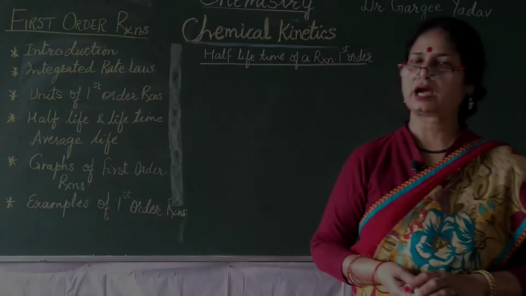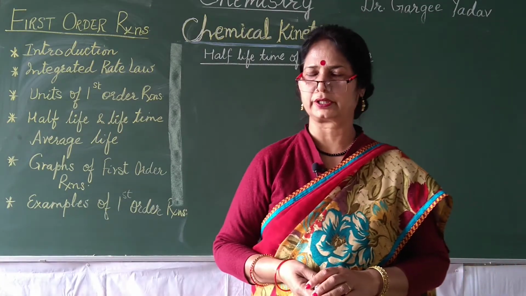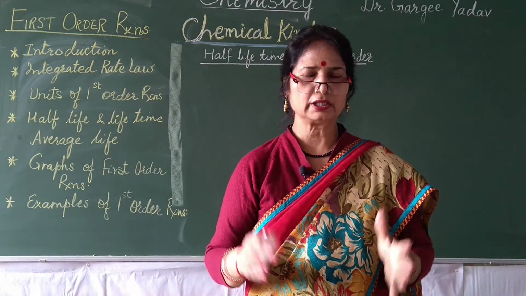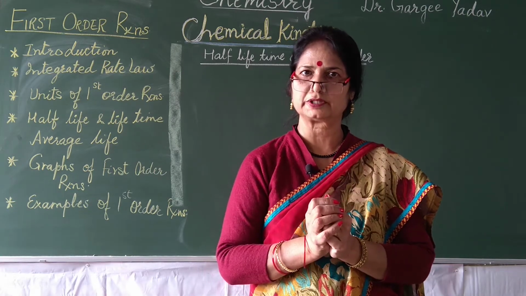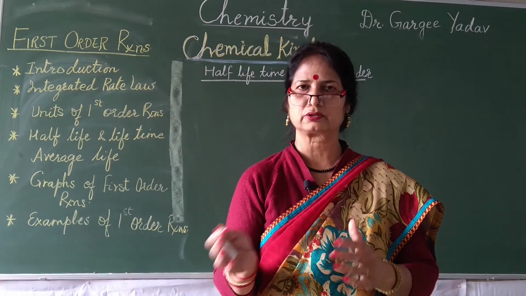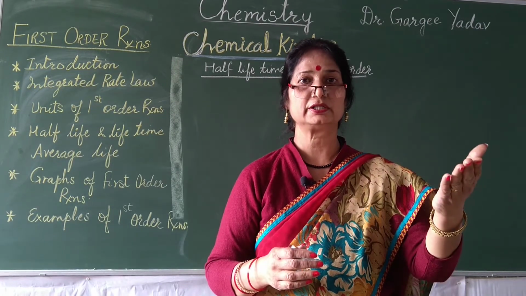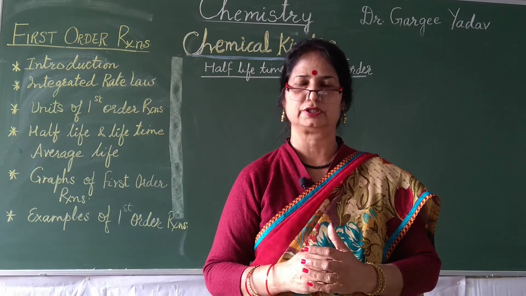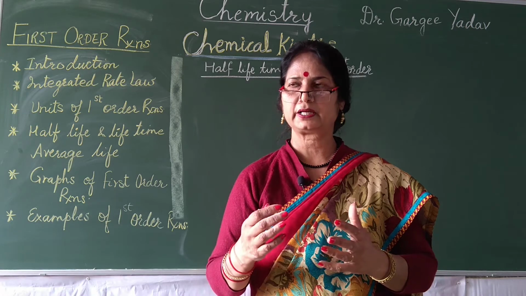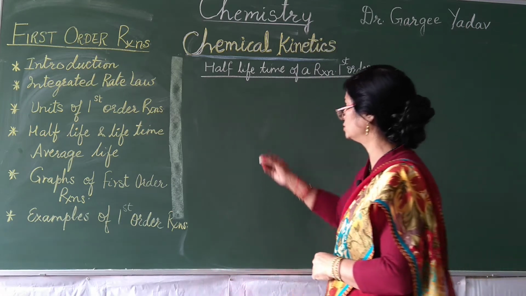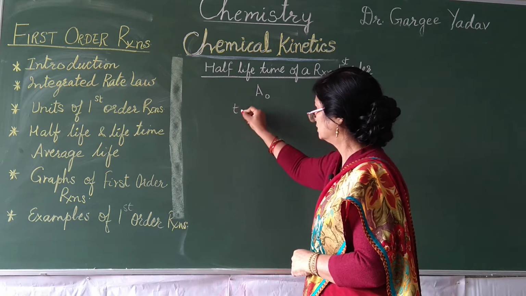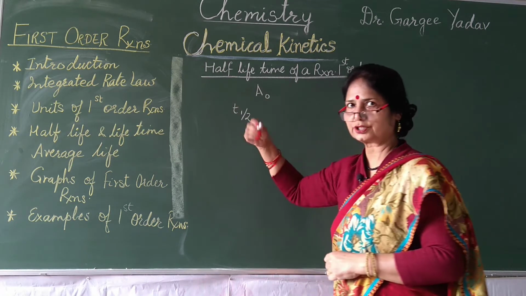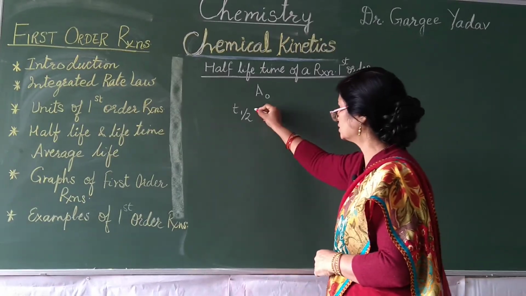Let's come over to the half life time of a first order reaction. तो हाफ लाइफ टाइम क्या होता है? जब हमारा आधा रिएक्शन पूरा हो गया होता है, कंसंट्रेशन कितनी बचती है? जब आधा रिएक्शन हो जाएगा तो कंसंट्रेशन बचेगी, इनिशियल जो कंसंट्रेशन थी उसकी हाफ बचेगी। यानी अगर हम यहाँ पर ले रहे हैं इनिशियल कंसंट्रेशन, अगर हम A0 ले रहे हैं तो कितनी कंसंट्रेशन बचेगी? एट टी हाफ, यानी जब आधा रिएक्शन हो चुका होगा तो कितनी कंसंट्रेशन बचेगी?